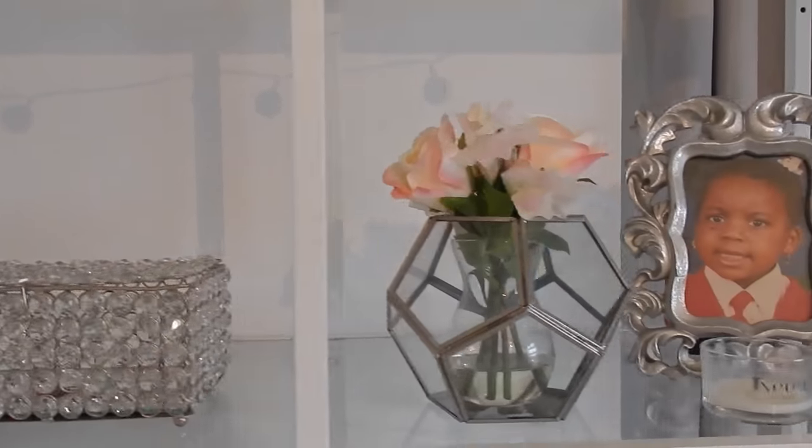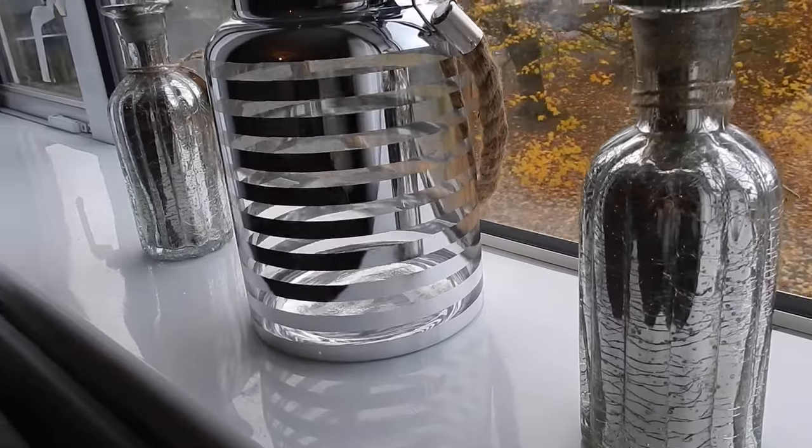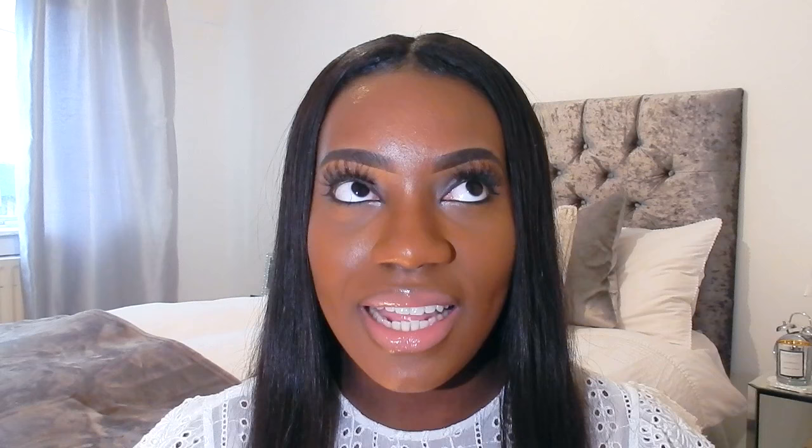The trunk was £29.99 from TK Maxx. I also have my open-style cabinet from IKEA — not sure if it'll stay there or move to my second room. All the ornaments, candles, and smelly things on it are from HomeSense or TK Maxx, ranging from £5 to £15. On my windowsill I have silver, pretty, girly TK Maxx pieces — glass bottles at about £7.99 and a bucket at about £9.99–£12.99.